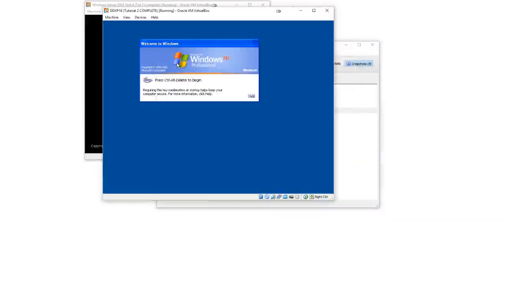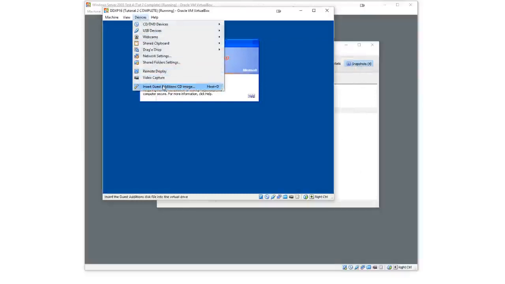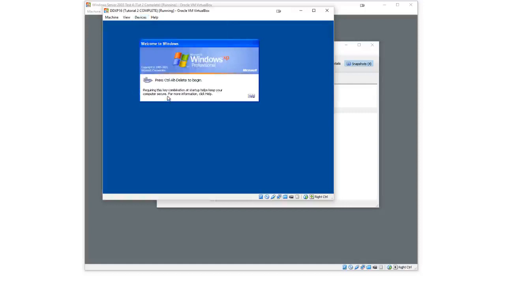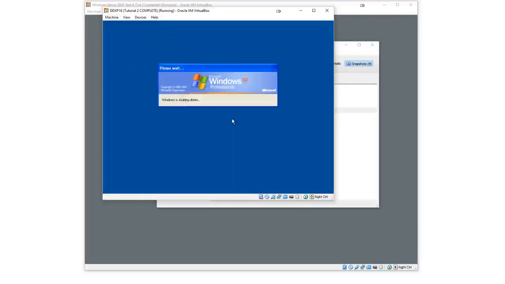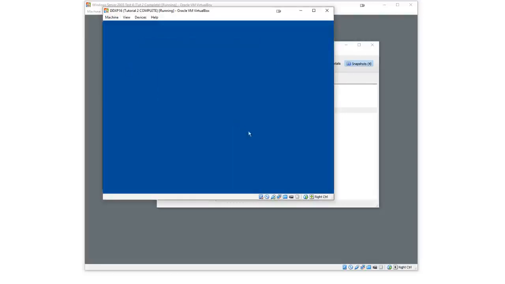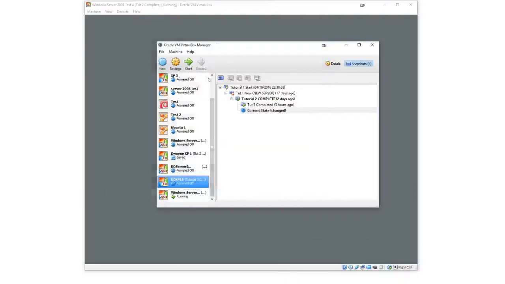Okay, so to get my XP machine ready, what I need to do is I need to install the VirtualBox guest editions, but I need to have support for what's called DirectX. Okay, and the reason for that is that DirectX is used for displaying graphics and for playing sound and for reading input, and playing movies and stuff like that counts as video, as graphics. So we need DirectX support. So to do that, we need to do two steps. First of all, we need to turn off our XP machine, 100% turned off. So if I Control-Alt-Delete this, I should have the option to shut down, and I'm going to shut it down fully.